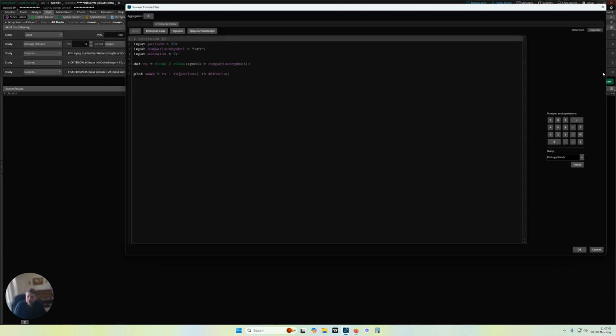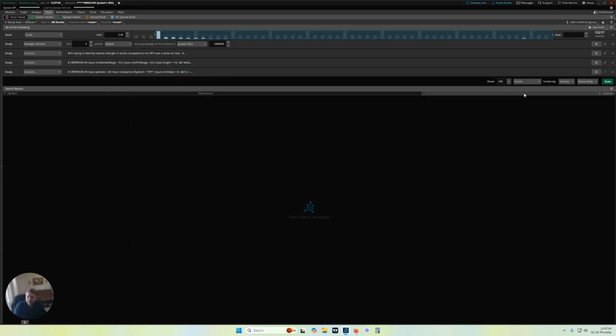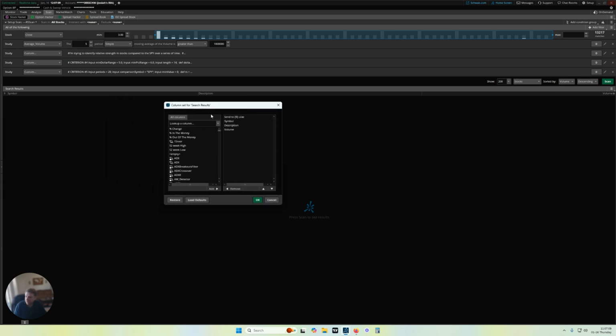Now we're going to take that calculation and put it in a custom column. So to do that, we're going to right click somewhere on the columns up here, choose customize, and we're going to find some custom column that we don't need anymore. Sometimes Thinkorswim will come with like custom 1, 2, 3, 4 that you can just use for whatever you want. I've already used all those, so mine are all already renamed to other things. So I'm going to look through here for one that I don't need presently. And we'll just add that. I think that's probably a good one to choose. Prior close, that seems easy enough to replace.